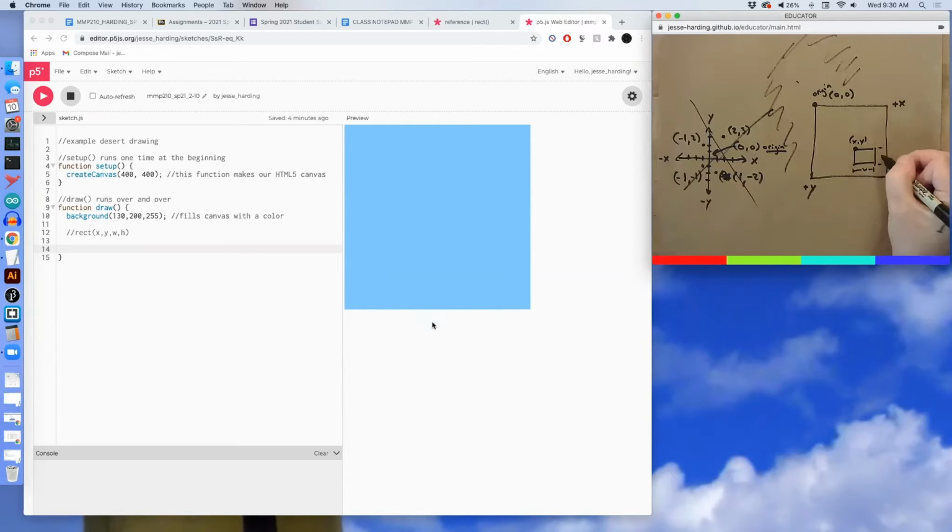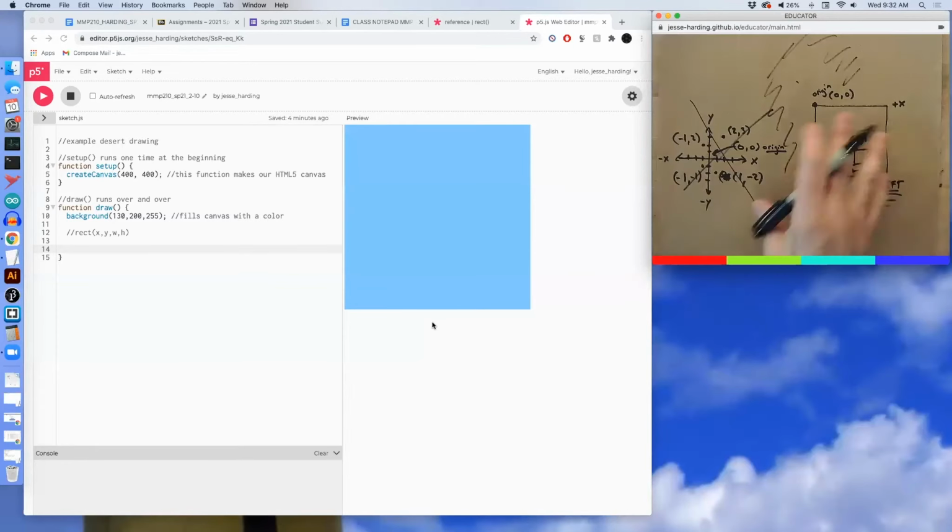Those ones are still as we normally understand them. But the XY coordinate of our rectangle is defined as the top left. Just remember top left, top left, top left for a lot of things that we're doing. Okay, so with that out of the way, now we can continue on our merry way.